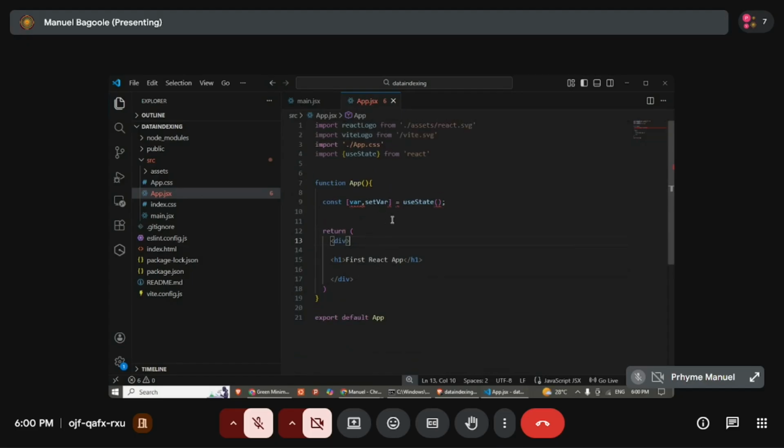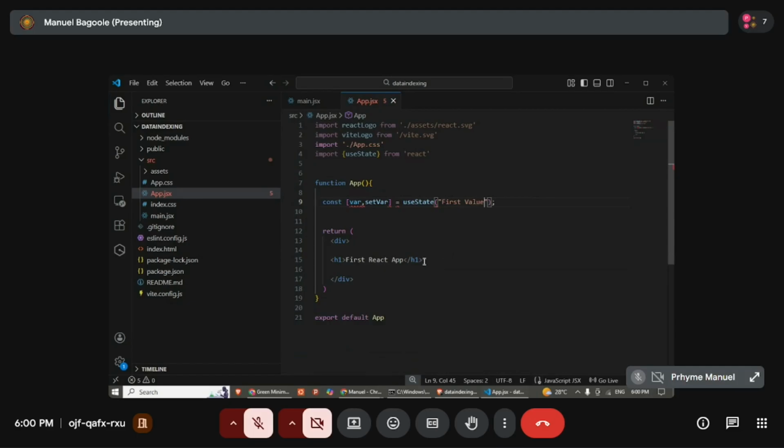So now if I want to give it a value, I could give it a default value here and say maybe first value. Okay, first value.